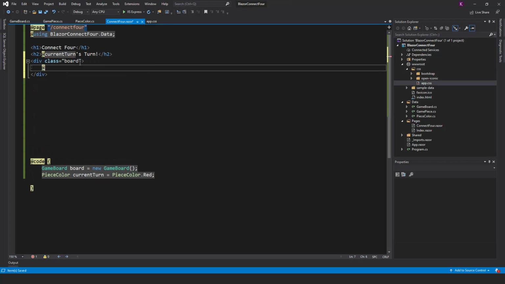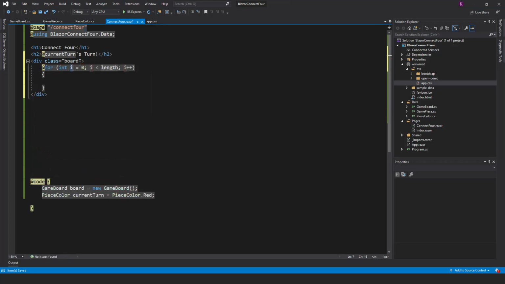So now I will create a board with a for loop. So at for, at means this is C# code. Okay, so at for int i equals 0, i less than the column width, that is 7, i plus plus.